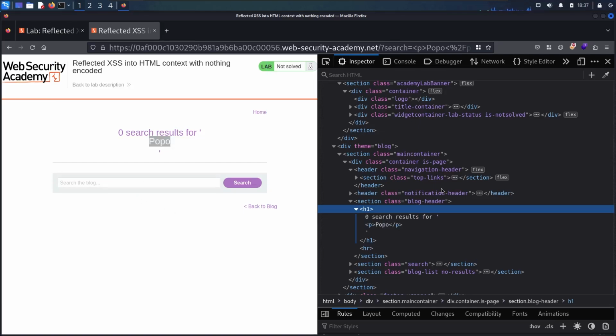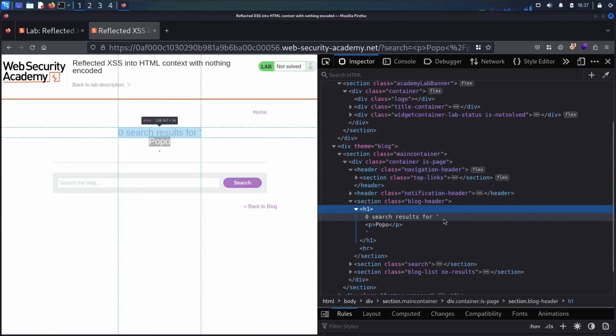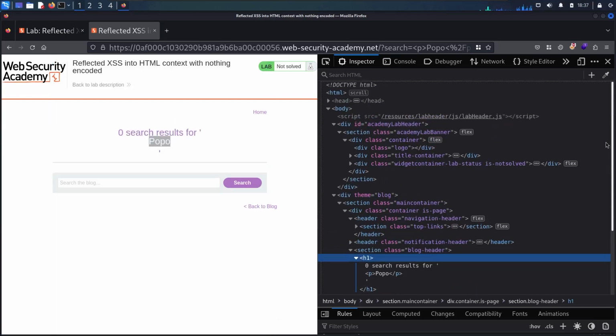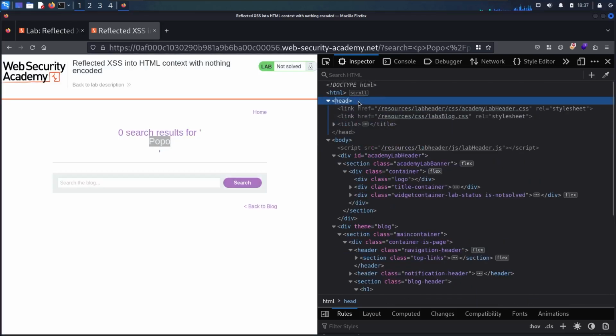If you're not familiar with how to write JavaScript code in HTML, all we have to do is write a script tag. Let's see an example over here. Let's go to the header, maybe we will find it. You can see it in here. This is JavaScript code. You can see we have script, then the resource of a JavaScript file in here. So I'm going to use something similar to this tag.